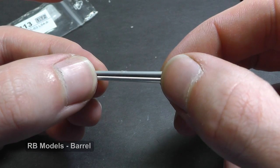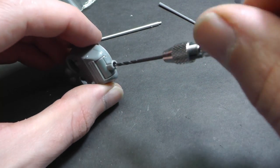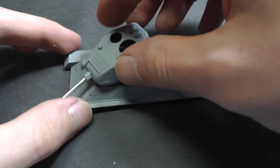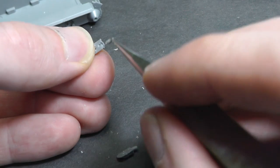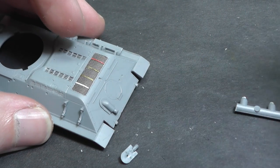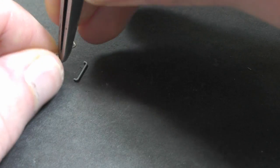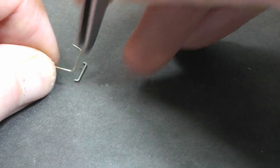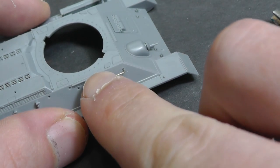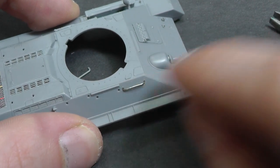The main gun barrel from the kit is nice, but the metal one is better. In particular, there is no risk of bending it, and you don't have to clean the mold lines. I also replaced the plastic handles with metal wires. The main reason for this modification is that they are relatively thick in the kit. The advantage of the metal wire is that you can add battle damage effects and bend the handles differently. It was very common on real-life tanks.